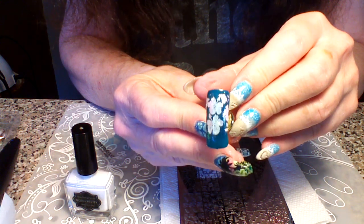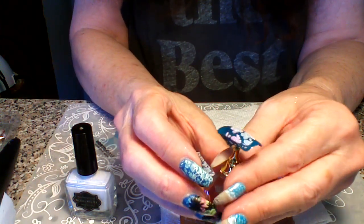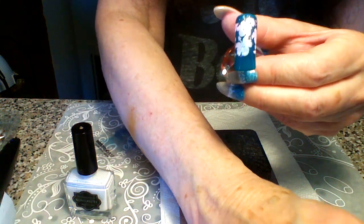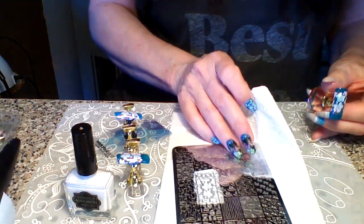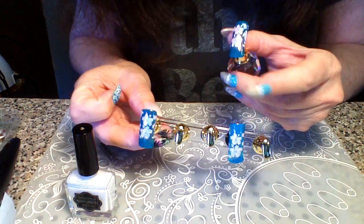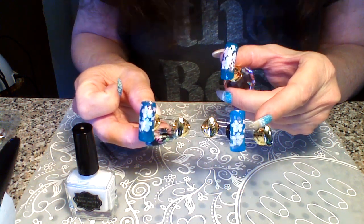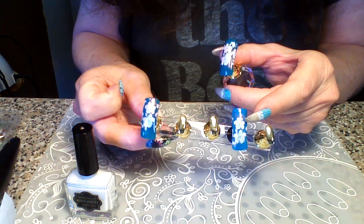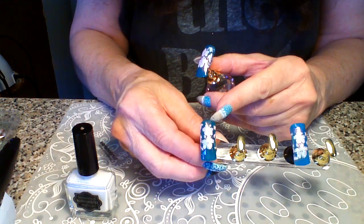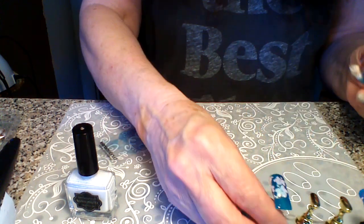So that's how it looks before I brush off the excess powder. I like to let it dry just a little bit before I do that because I don't want to mess up my image. Also, on the first one I did with regular polish, I went over it with Bundle Monster smudge-free top coat and then a regular top coat over it. For this gel one, what you're usually supposed to use with pigment powders is the no-wipe top coat over the gel — so that's what we're going to do.